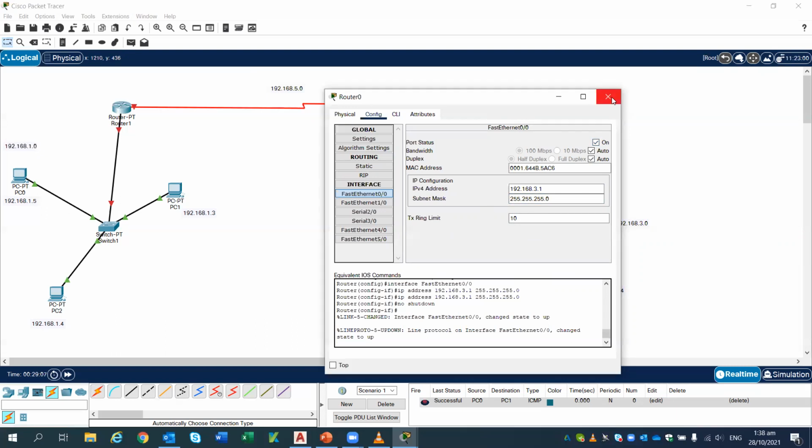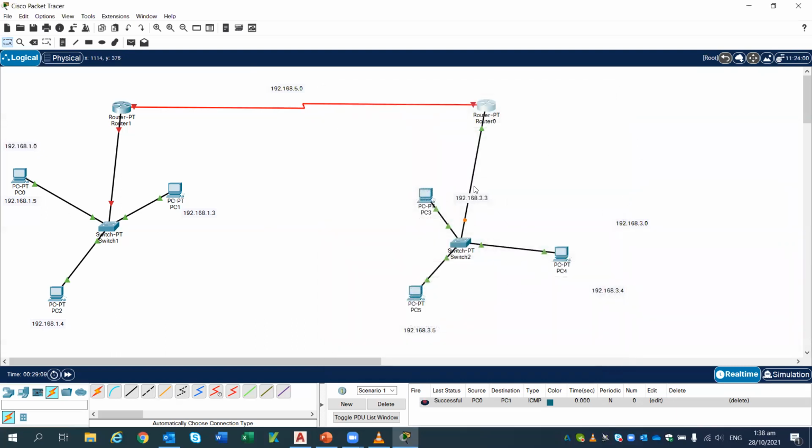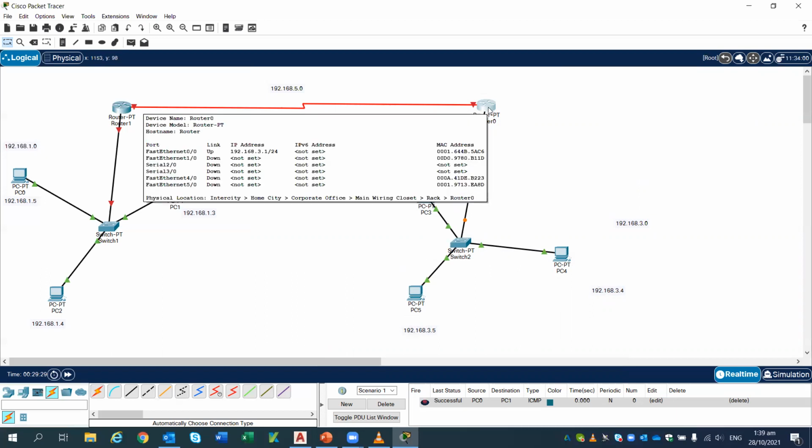Okay, so now you see that this link has become active. After some time it will also turn into a green triangle, which means this whole part is active up to this router.